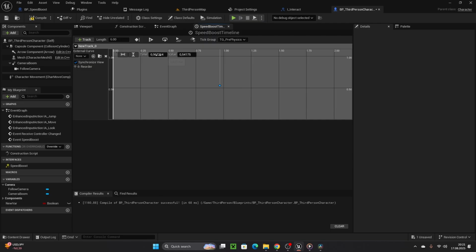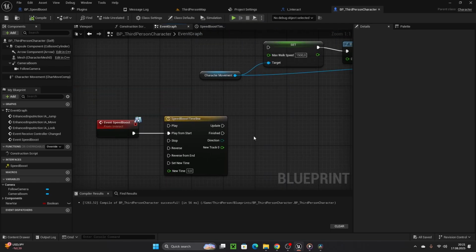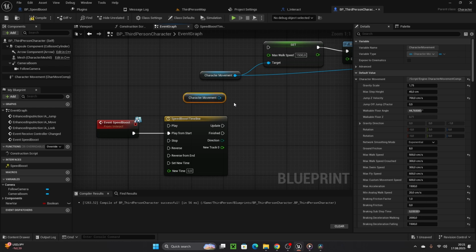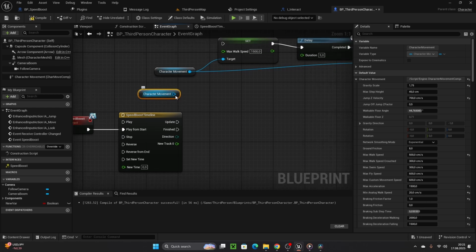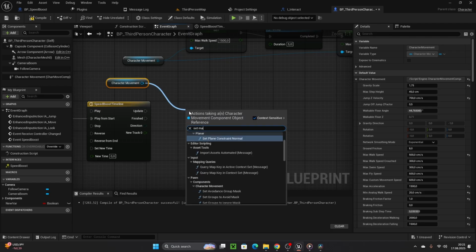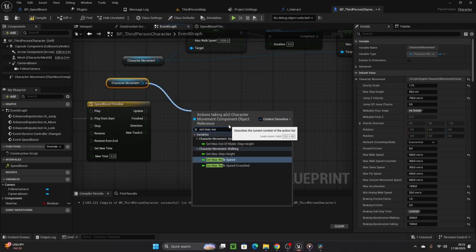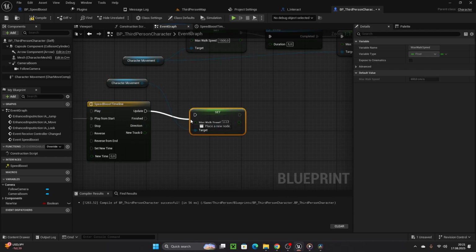The third one is time 6 and value is our default, it means 600. So let's copy our character movement again and set max walk speed to our track.